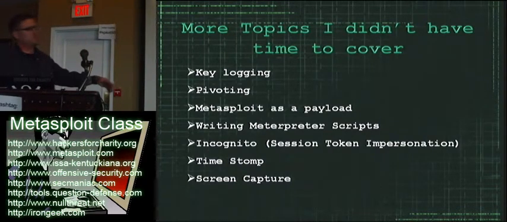I didn't cover Metasploit as a payload, which is actually really cool, but H.G. Moore told me I did get it going, but it was really slow. What that is, they've now created some really small versions that are packed with Cygwin and everything of Metasploit, and so you can actually encode and pack a really small version of Metasploit, and you can send it to the machine, and then you can start up MSF console, and then you're on that machine, and you can further attack more machines, and you have all the exploits available to you.